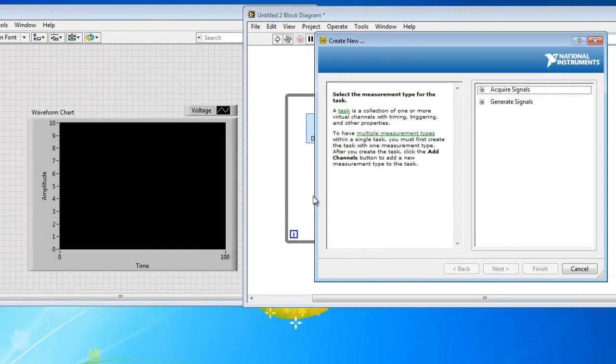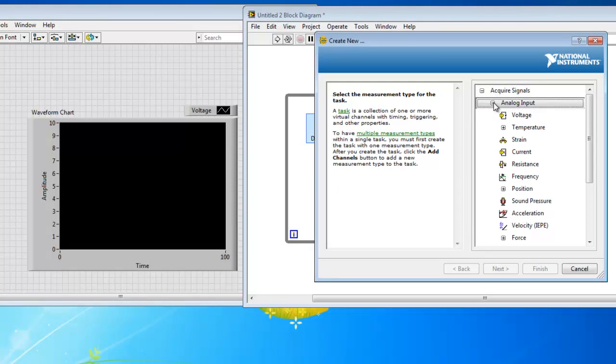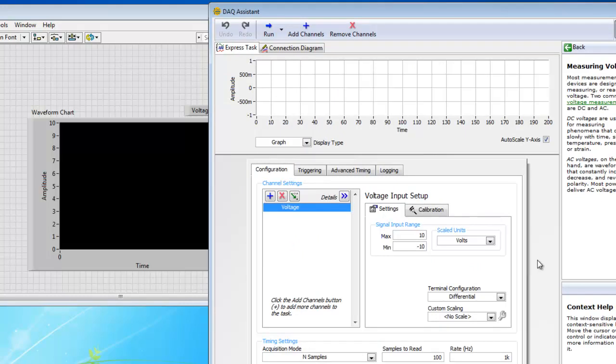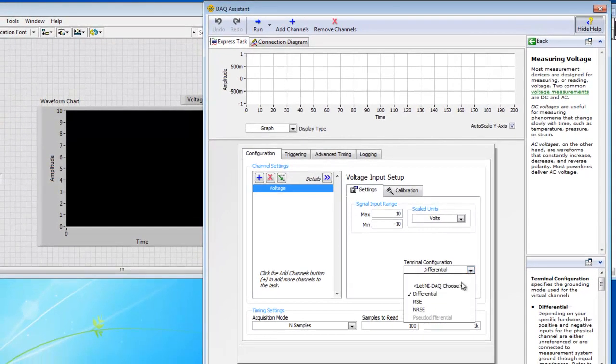For this example, we are acquiring an input signal. So acquire signal, analog input, and select voltage. We'll select the physical channel of AI1. Similar to the previous example, we'll change the terminal configuration to RSE and acquisition mode to one sample on demand.